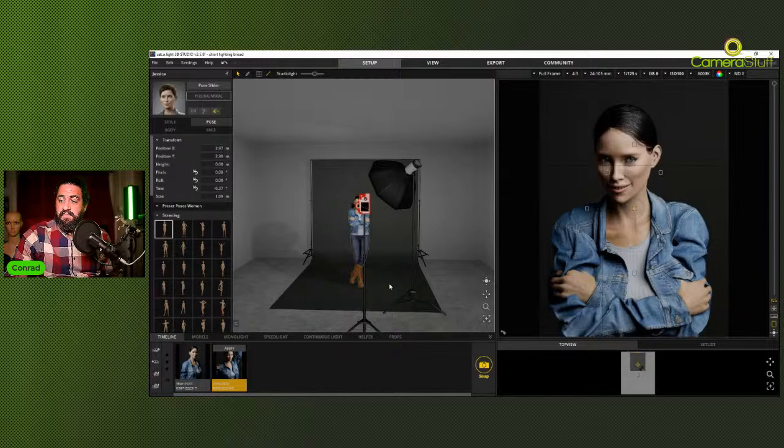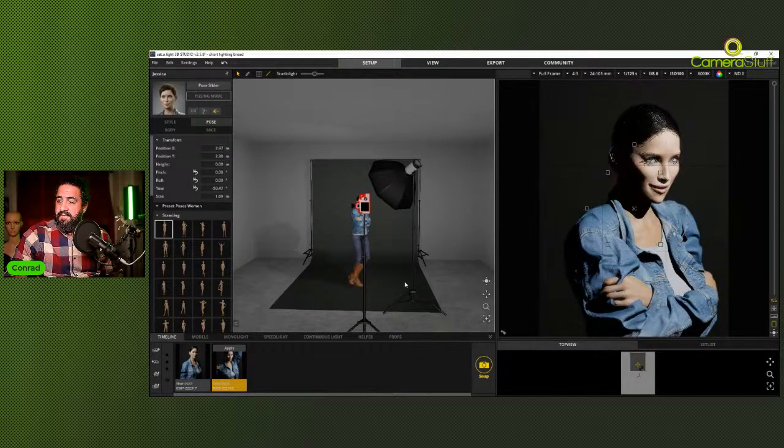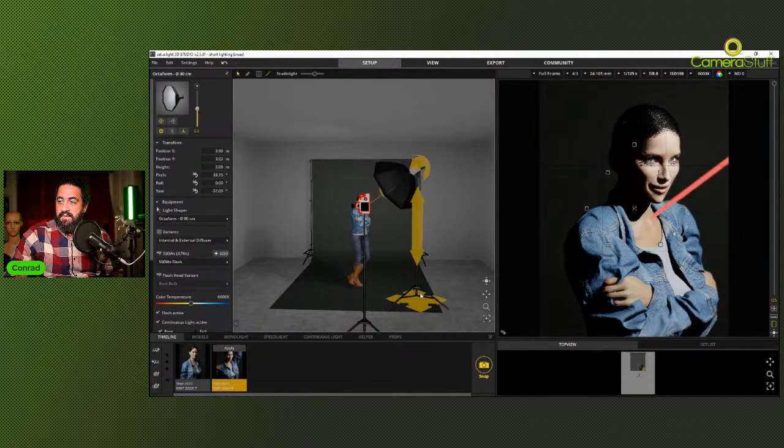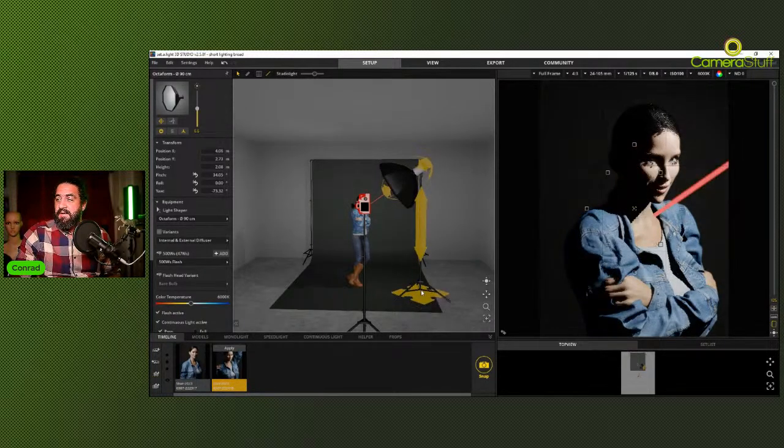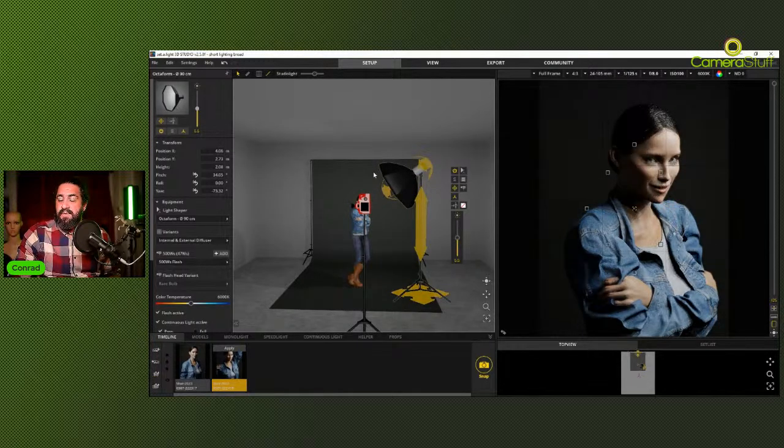If the model had to look in this direction, and we place the light more on the right-hand side, a little bit more side-on, again, an example of short lighting now. So short lighting indication is when the shadow side of the face is closest to the camera. You can see that shadow side on her right cheek facing the camera, a good indication of short lighting. We can also see the added contrast and moodiness that we create here with a specific look as well.